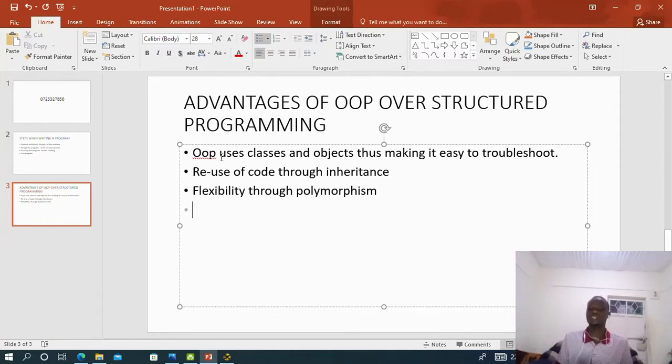In object-oriented, you can have a function called calculate, and you can give that function a task of calculating area, another function of calculating volume, another function of calculating surface area, with the same name. But in structured programming, C language, you cannot redefine the function many times with the same name. But in OOP, polymorphism enables us to do that, so that is an advantage.